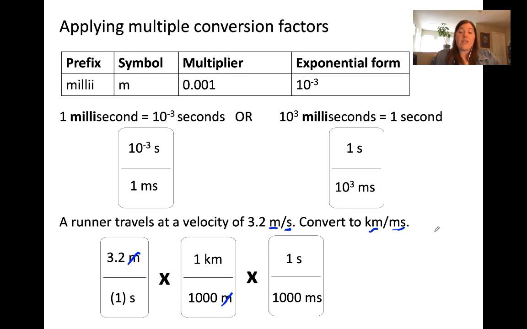I know that there are, in one second, a thousand milliseconds, otherwise known as 10 to the third. That's just the exponential form. I put seconds on the top in the numerator because I need seconds to cancel so that I'm left with milliseconds in the denominator and kilometers in the numerator, which is what I need.